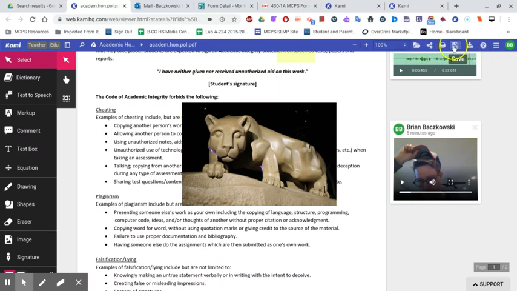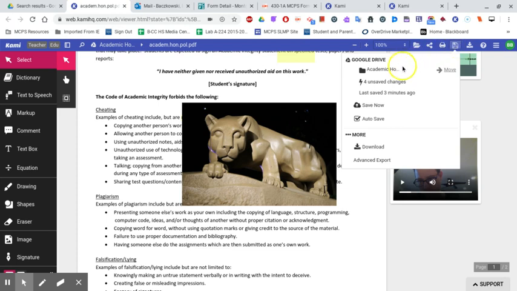So let's talk about saving. Notice there is a button up here for save. This is probably the most important thing to do, even though it is automatically saving. And if you notice, it is saving it to my Google Drive. If you make your file, it's not saving every single second. Notice the last save was 3 minutes ago. So always click save now before you exit out, or you might lose the last things that you did.